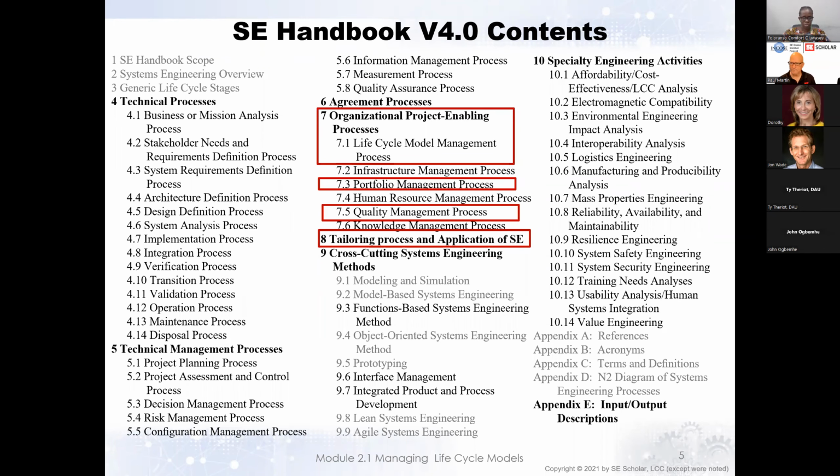So as you can see here, I've got the whole handbook here. When I start each module, you'll see me slowly but surely eat into this. Last week, coming up to today, we covered a lot of the organizational processes and tailoring as well. But by the time we're done the following week, when we get together next time, these technical management processes will be done. And we'll start into chapter 4.